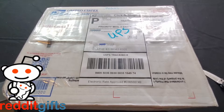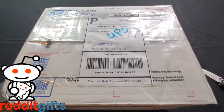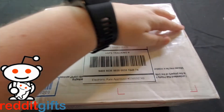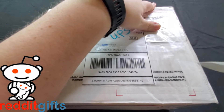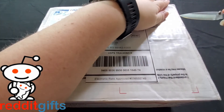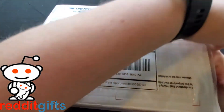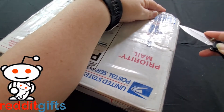Here is another Reddit gifts exchange — this one they wrote on the outside of the box, which means they sent it themselves. It says 'Secret Santa Plushies Exchange.' They taped it up really well, and they put the shipping label under the tape too — this one's gonna be fun to get into.